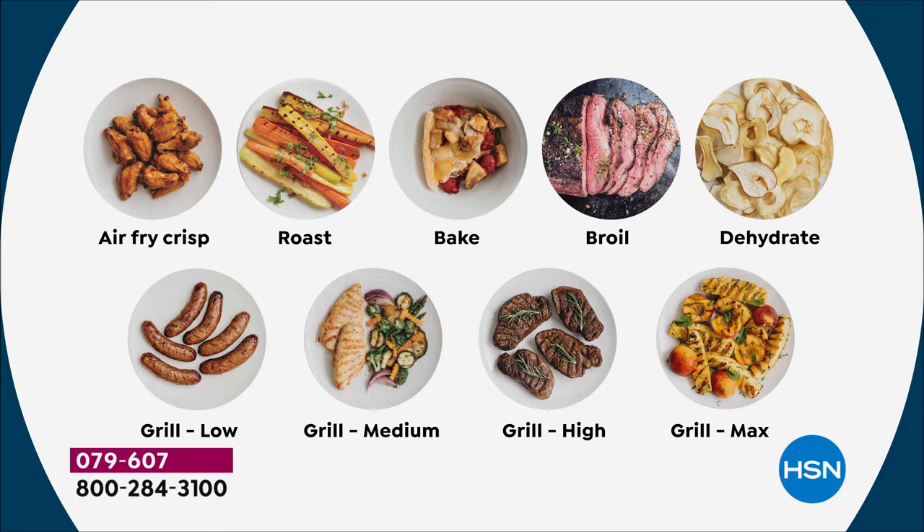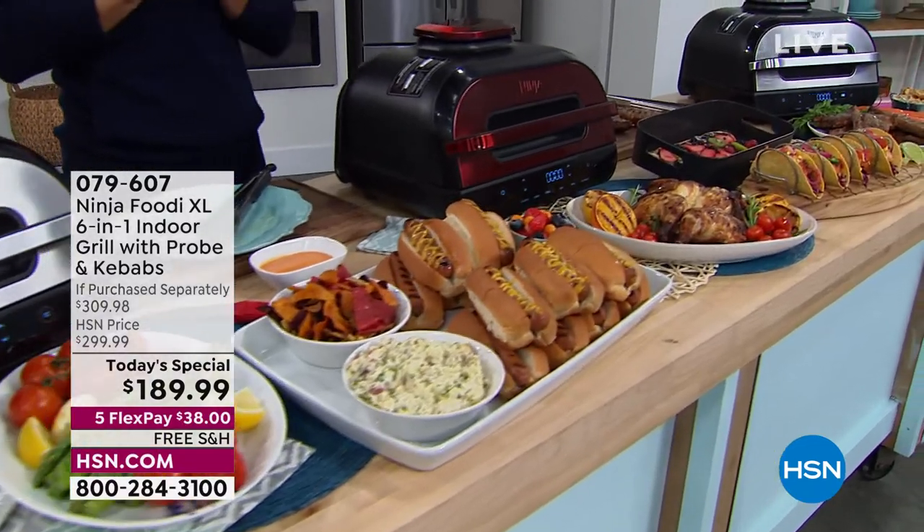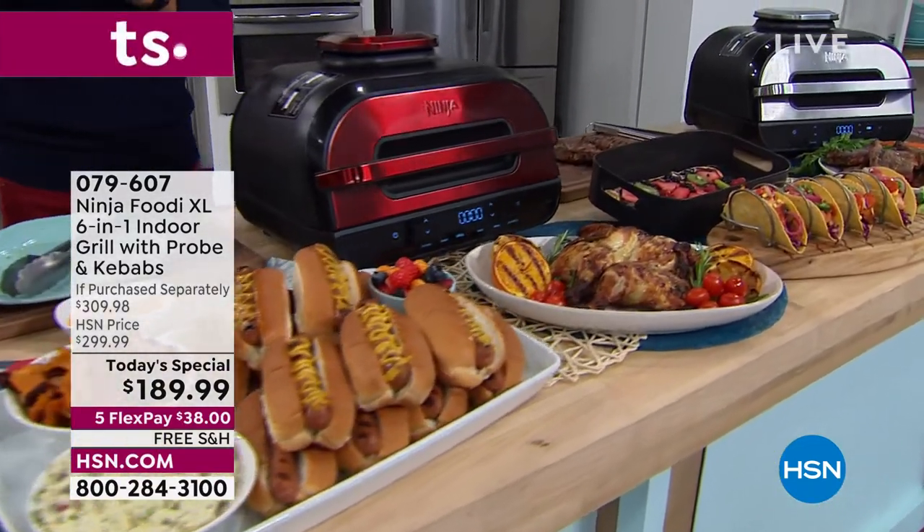Take a quick look at your screen. When it says six in one — air fry, roast those vegetables to perfection, bake that dessert, broil, maybe you're throwing some bacon in there, dehydrate those snacks. You can chop up apples and bananas, dehydrate, and take that snack with you — send it with your kids to school, now they have a healthy snack. And when it comes to grilling, you're going to be able to grill precisely, exactly the temperature you want, exactly the way you want it — or however your family wants it.